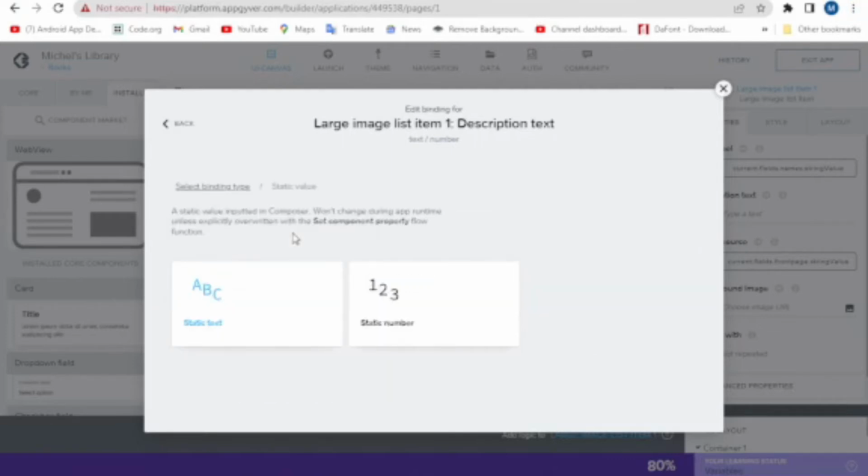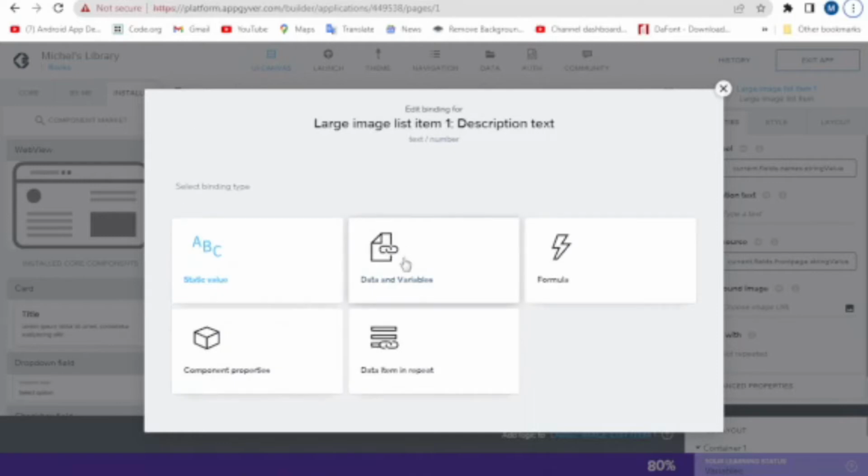The static text is made up of pretty much text or static numbers which can't be changed as the app is running or by the user, like the subscribe button, which you should hit so that you get real-time notification on my next video. Next will be data and variables.